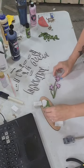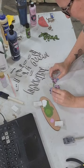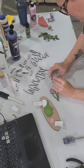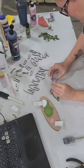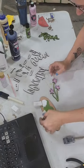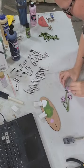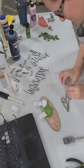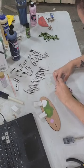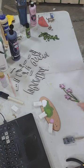I feel like I went a little too low, so I'm going to come back with the green and cover up some of that I just did. There we go. And of course, while touching up with the green, then I got green where the lavender pink is supposed to go. So now I'm going to touch that back up. There we go. All right, I'm gonna let that dry.